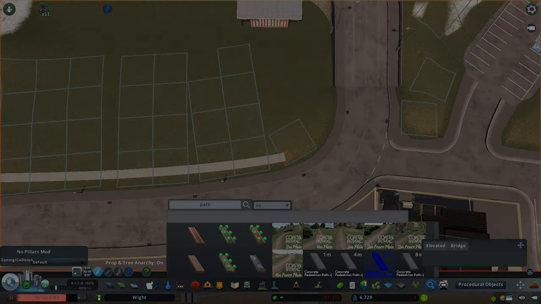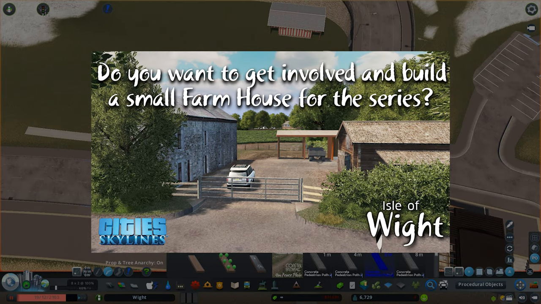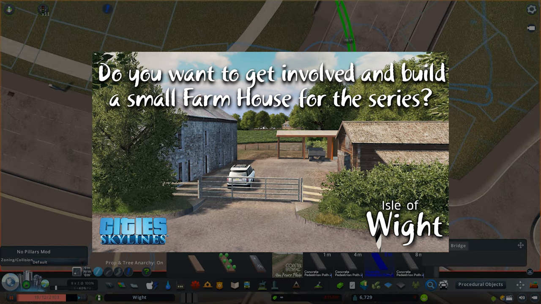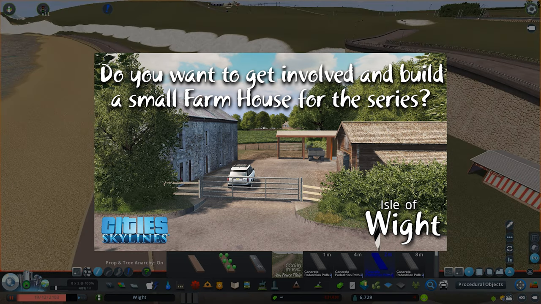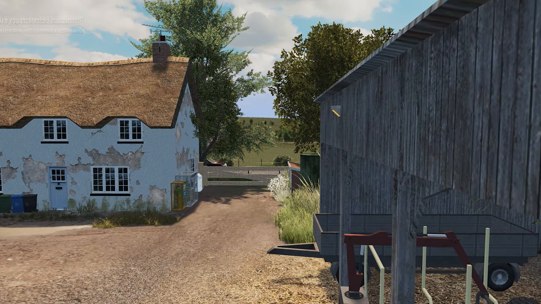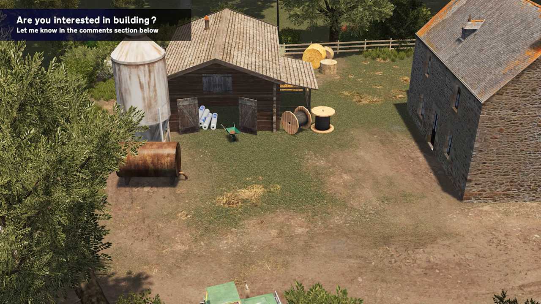For those of you who have been following the channel for quite some time, you'll know that recently we have been looking at the opportunity to allow you guys to build something for the series. Now, I decided on a farmhouse because it's a relatively small build and quite easy for me to deploy on the island. And I wanted to get you guys involved in the series a little bit more. So if you are interested in building something like this, check out the description details below on how you can do so.